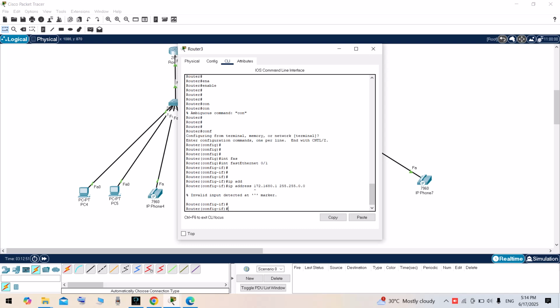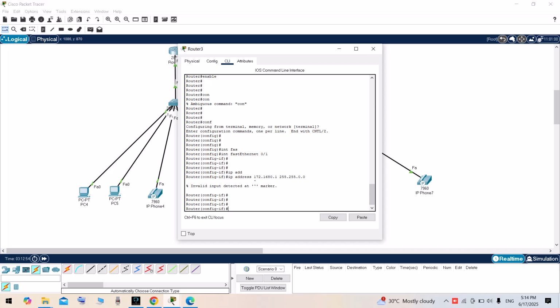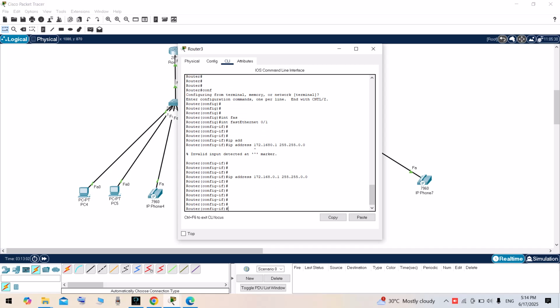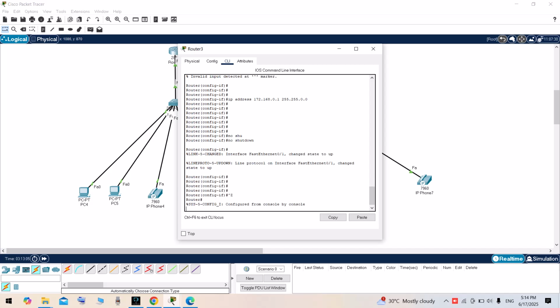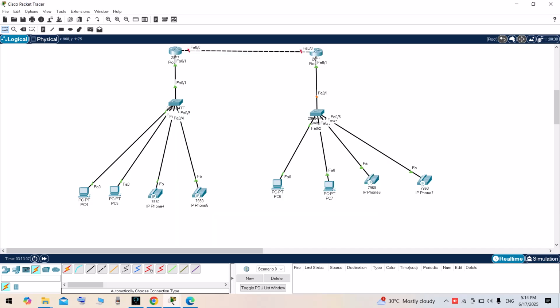Okay, so this is the IP address of the router, and we'll make it no shut. Okay, so this link got up. We'll fast forward it so that we can check.